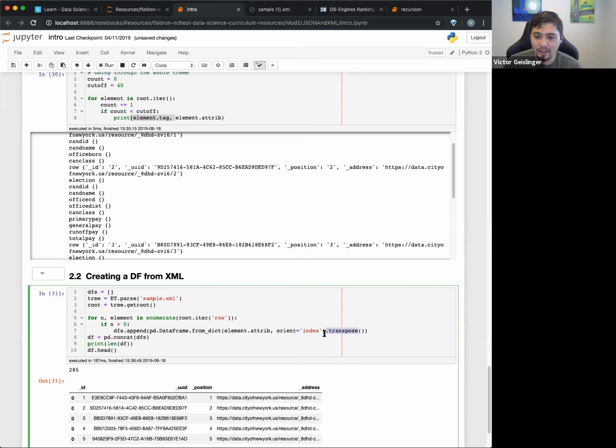So what's going on here? Let's break this down a little bit. Our DFS dot append, basically this is a list, right? And we're appending all of this stuff right here. So we have our data frame in here, and this dot transpose. Sorry, make sure I got this right. This right here is our data frame. Our dot transpose basically flips it over. So if I didn't keep this in here, maybe I can actually show this. I don't know if this will work well, but we'll see.